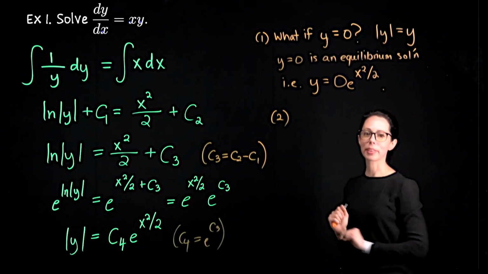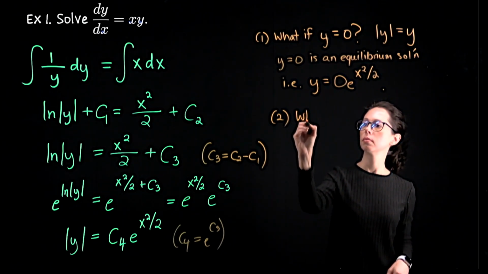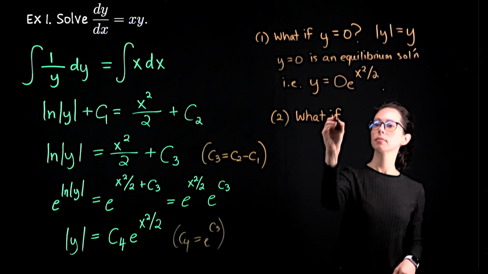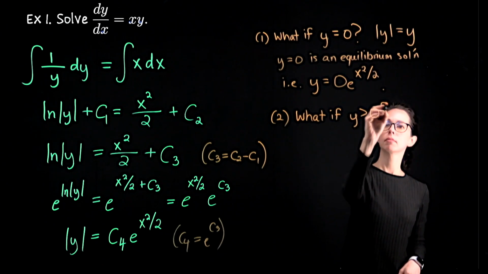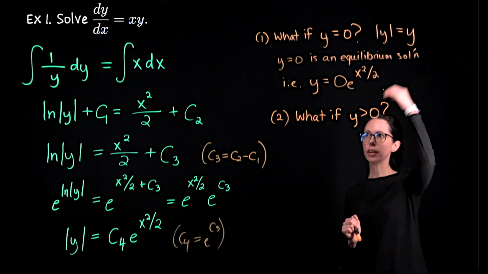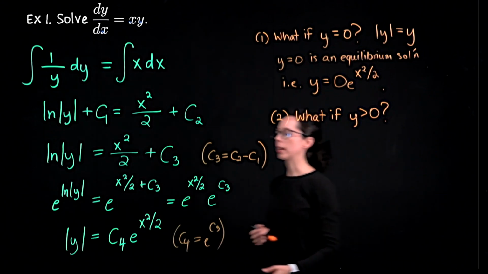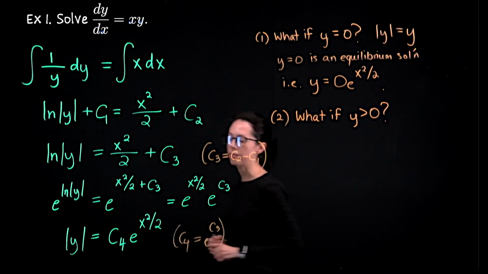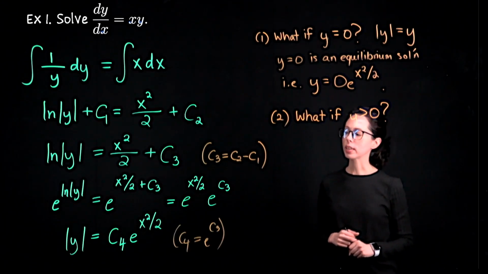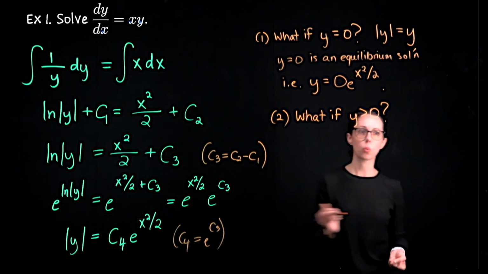Okay, got off topic there for a second, but let's go back to the question, which is what if y is greater than 0? If a solution y is ever positive, then based on our conclusion from the first case, we actually know that it's going to be positive forever. So when I look at this solution down here and I have the absolute value of y, we can say, hey, you know what? This function is always positive, and the absolute value of y is just plain old y.